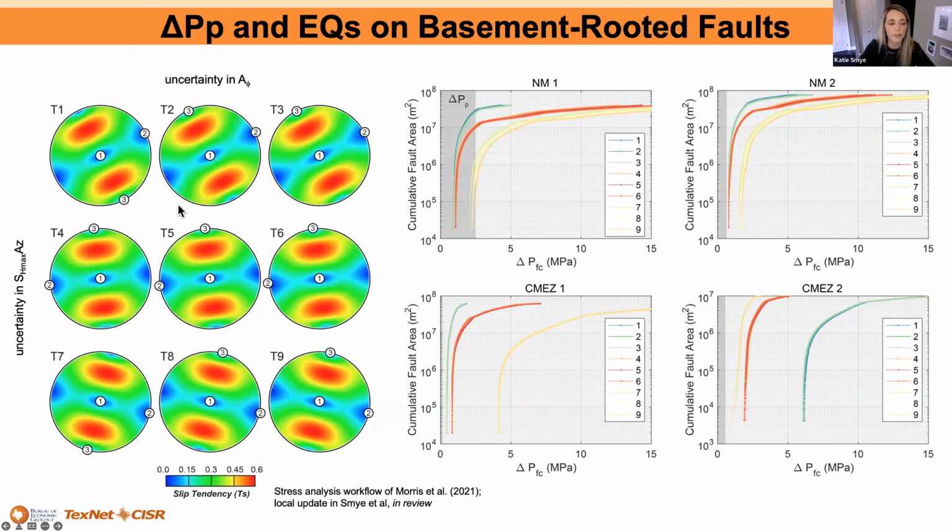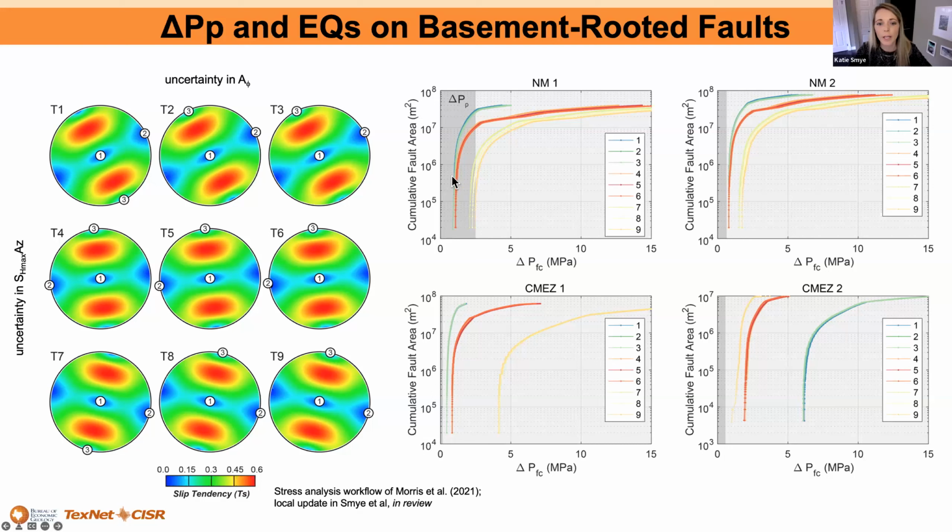The most likely stress tensor is the one that occurs in the middle, and in the center row and the center column are the next most likely, with the least likely stress states occurring in the corners. So for each of these faults then, what we can do is look at what's called the delta PFC. This is the change in pressure for a certain area of that fault to reach criticality, or for that node on the 3D fault to reach criticality. And then we can plot up the cumulative fault area for each of these 9 stress tensors as a function of delta PFC. And for reference, on each of these 4 same faults we've looked at, I've shaded the pore pressure change that our model is showing on that fault as dark gray.